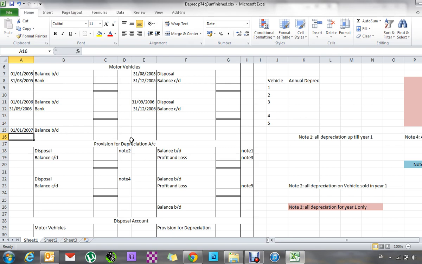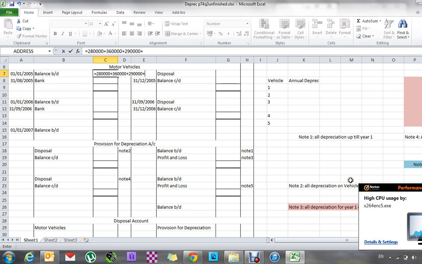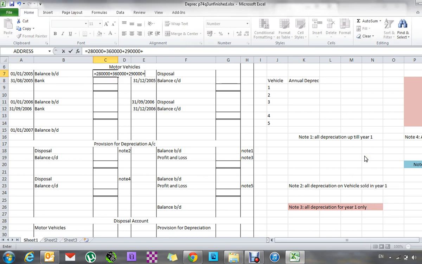The first thing is how the beginning is. So if I add together the value of all my vehicles, I've got 280 grand plus 360 plus 290, and then plus, is there something else fitted to the vehicles? The second bus had a refrigeration system fitted for 20 grand. So I'm going to add 20 grand to that. So that's the total at the beginning. Just to check, 280, 360, 290, and 20 grand.